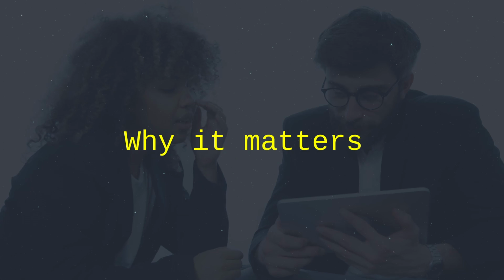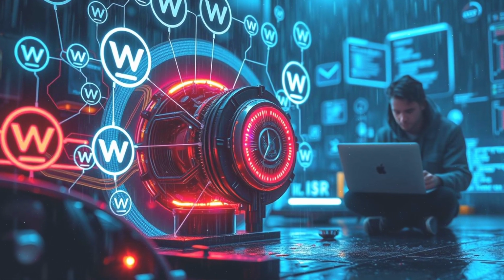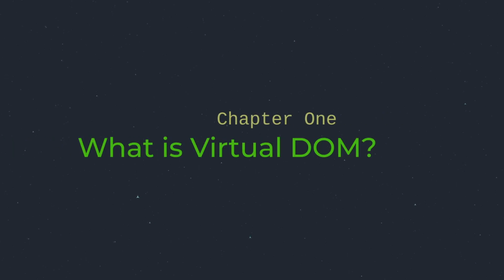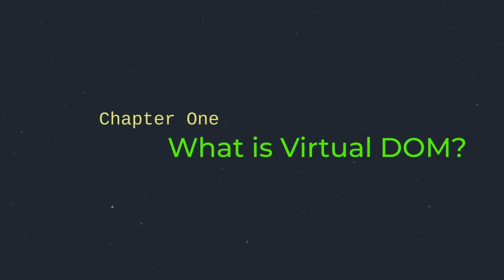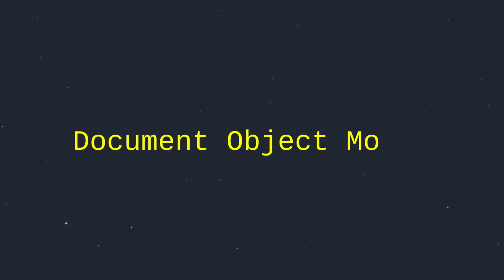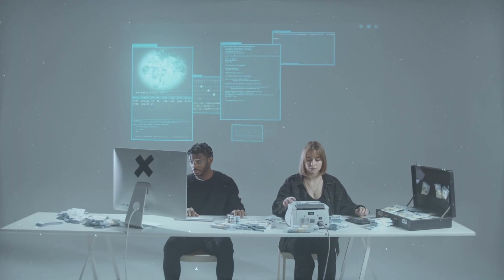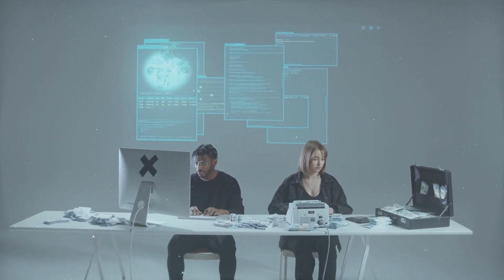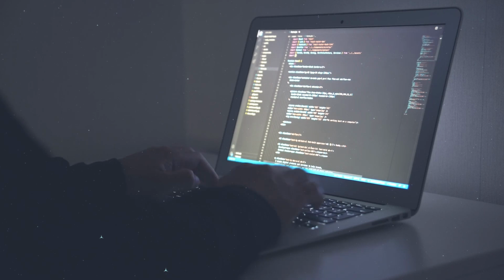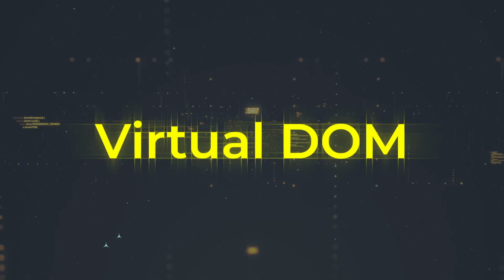Stick around to uncover what it is, why it matters, and how it powers modern web development in 2025. So, what is the Virtual DOM? Imagine the Document Object Model, or DOM, as a blueprint of your web page. Every time something changes, like a button click or new data, it updates the DOM. But updating the real DOM directly is slow and resource heavy.